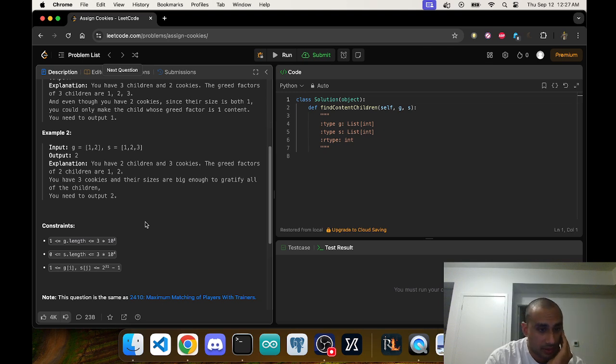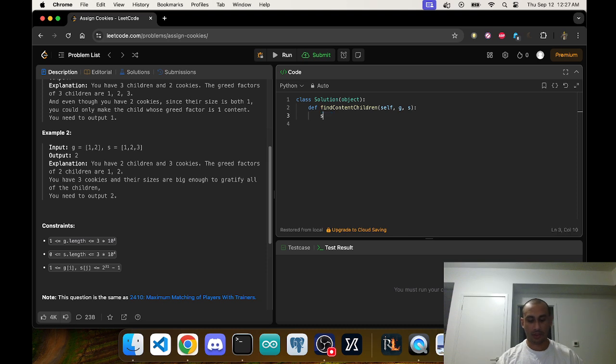So if S's length is 0, len S equals 0, return 0. Because you don't have any cookies, so you can't satisfy any children, and you'll have a G length of 1 at minimum.